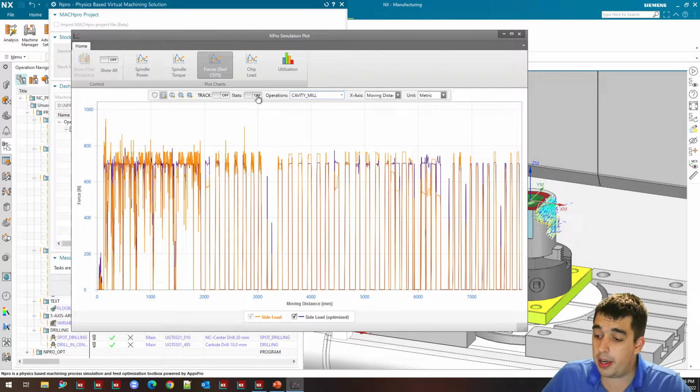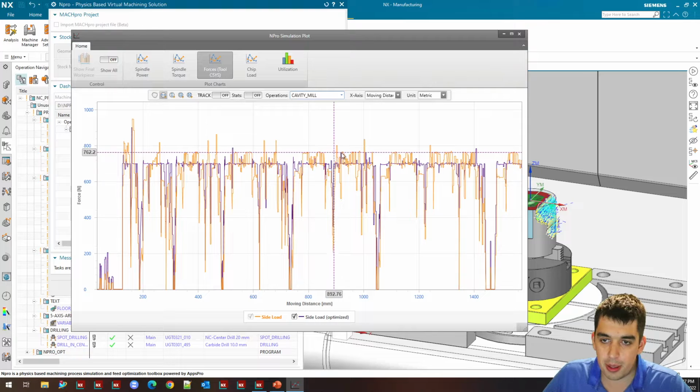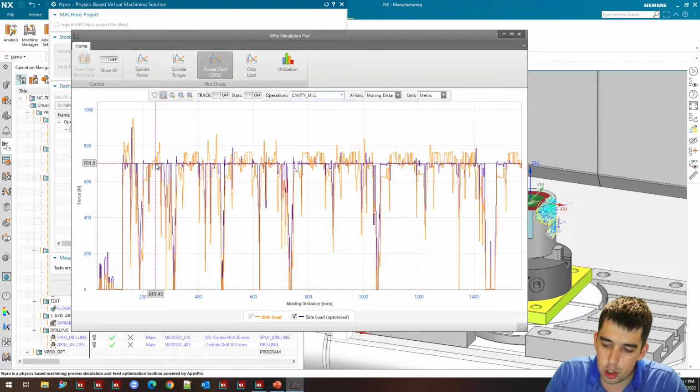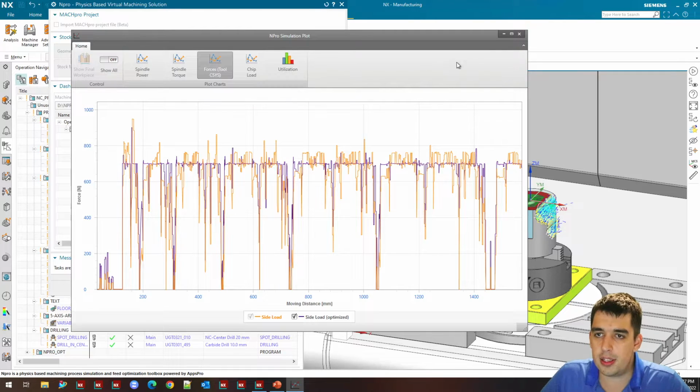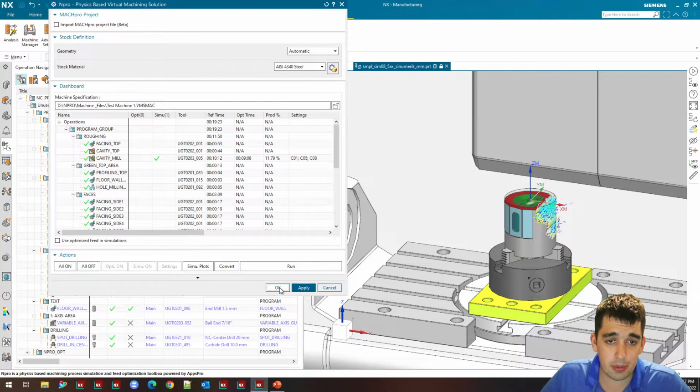Now, we've got some options here. Personally, I would just go ahead and run this. You're looking at a 12% increase in productivity, no real downside in terms of tool life. If you wanted to push things a little bit harder, what we see is that we're actually down below the orange process just about everywhere, compared to what you were previously running successfully. So you could definitely take that original 700 newtons and push it just a little bit further if you wanted to gain even more productivity. So with that, I'm just going to hit apply. We're going to go ahead and leave this.